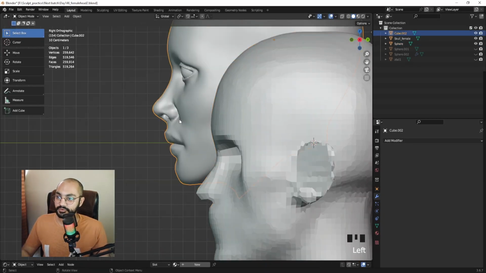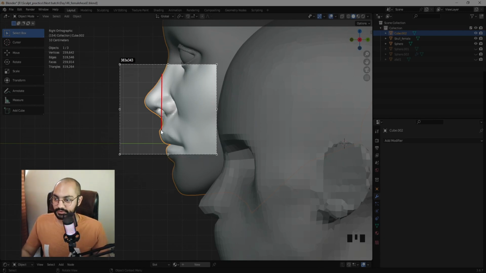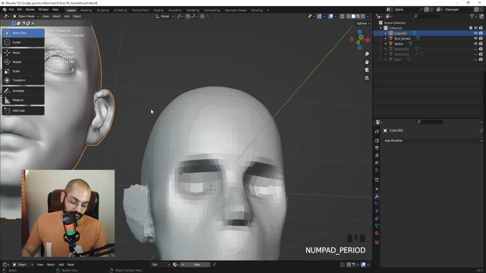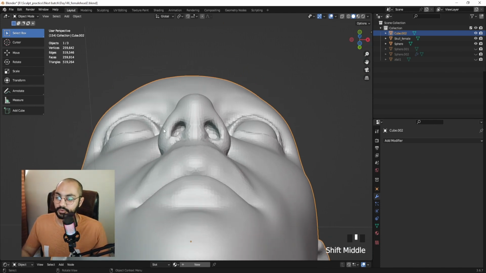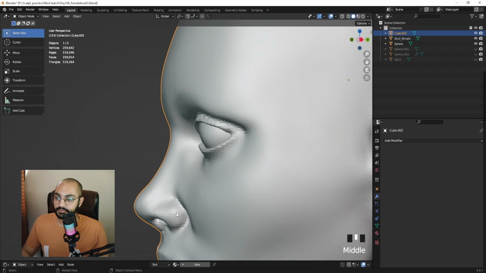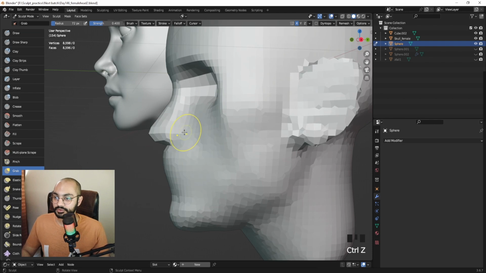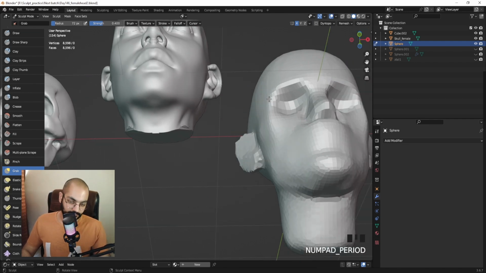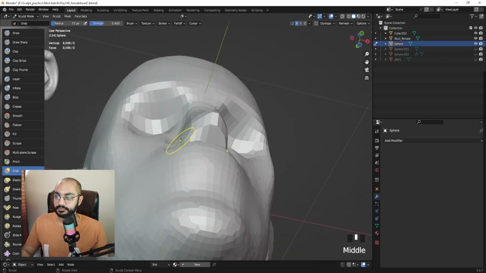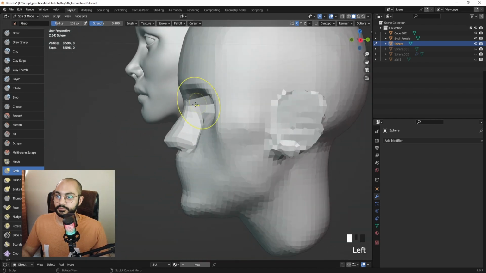So if you look at the reference over here, you can see that the nostril goes quite deep in the face. If this is the surface, this is how deep the nostril goes. This is also evident if you look at this from the bottom view. Okay. The middle of the nose is right here, but the nostrils, they go quite deep inside the face. Okay. A very important detail. So what you want to do over here is to just push the nose in. Push it in. Push it in. Okay. Push the edges of the nose inside the face. Like this. Nice.